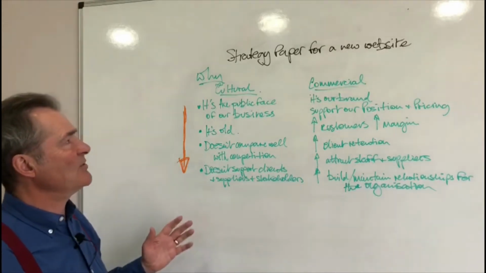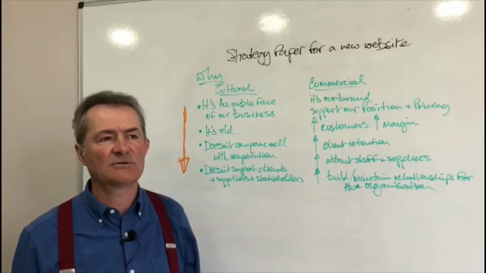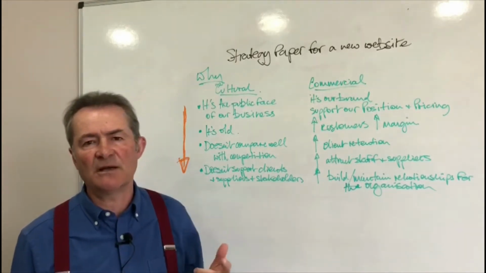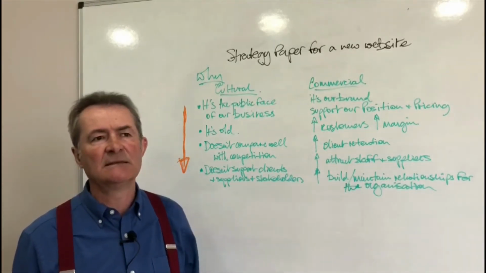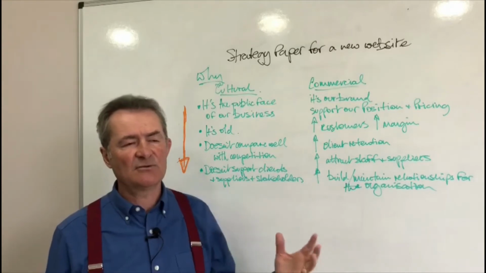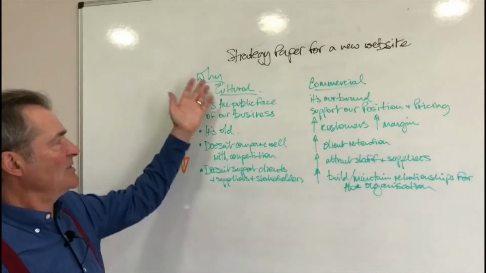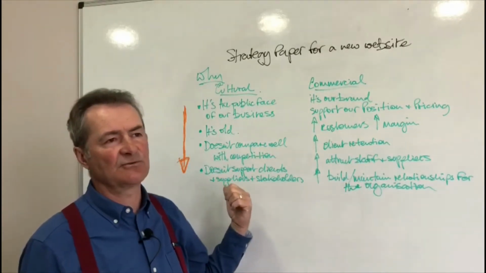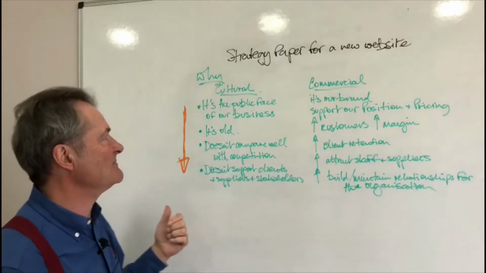Starting with the why, the example I've picked here is a very common one I come across a lot: we need to either renew, upgrade or replace the website. It happens in most businesses an awful lot now. So how do we look at whether to have a new website? Here, again, we split this between cultural and commercial. For each cultural effect, there will be a commercial one, and up to a point, vice versa as well.